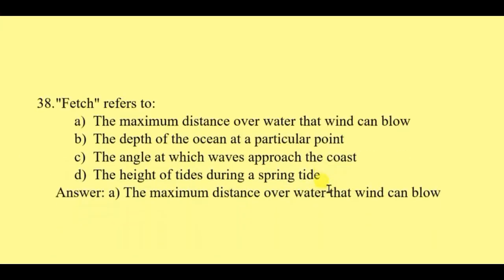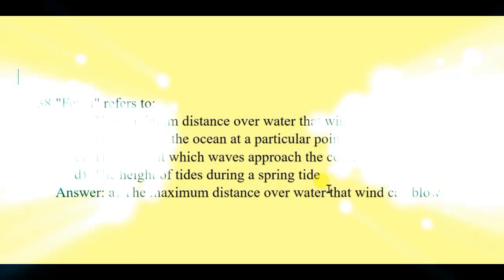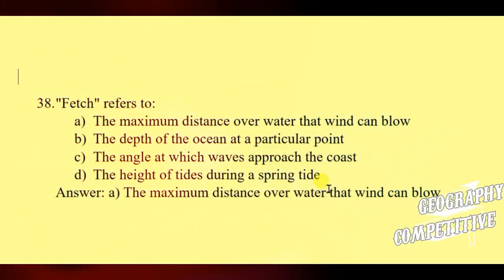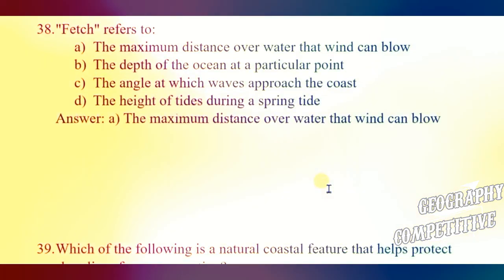Fetch refers to the maximum distance over water that wind can blow, the depth of ocean at a particular point, the angle at which waves approach the coast, the height of tides during a spring tide. The correct answer will be the maximum distance over water that wind can blow.